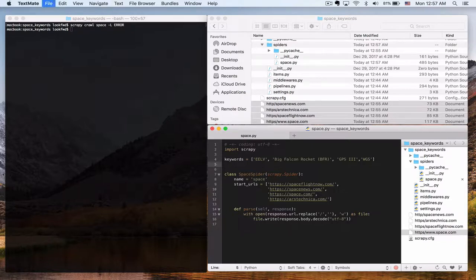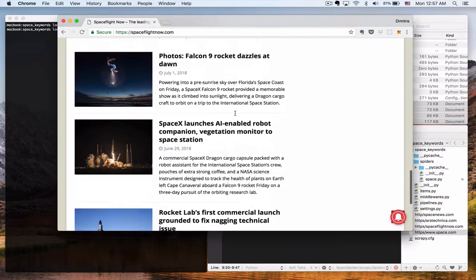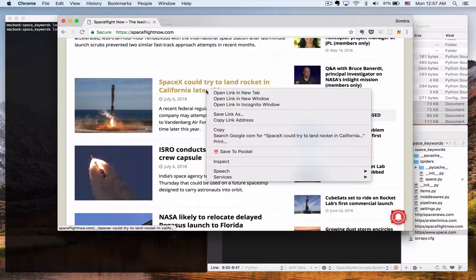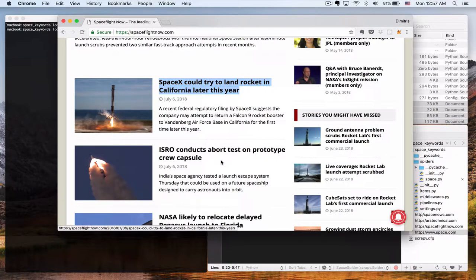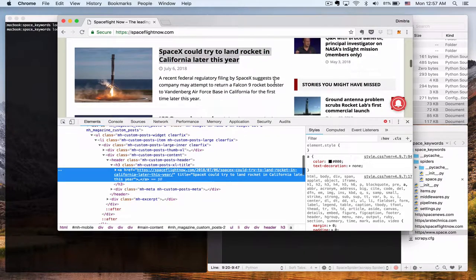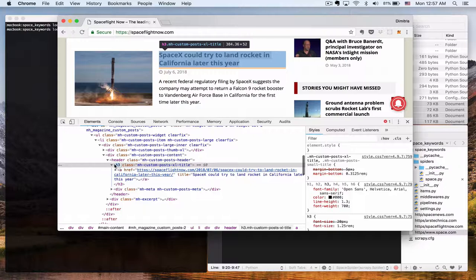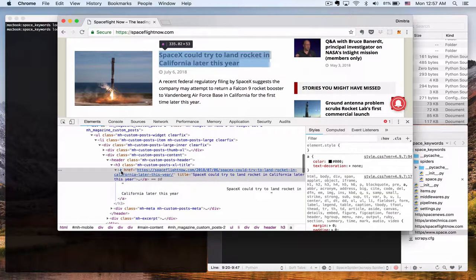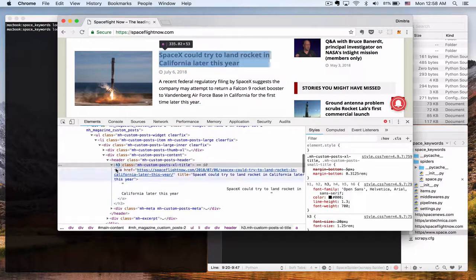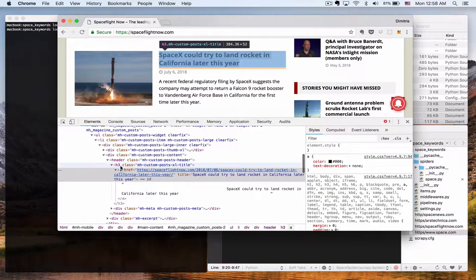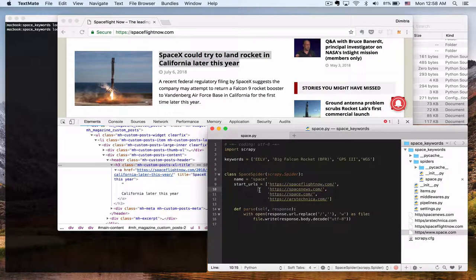And now it's about time for us to go and check those URLs. So let's open them in a browser. We can see the titles here, and if we right click and click on inspect, this shows us that the titles are actually inside an H3 level heading, and then inside an A, a href. So it's a good question: how do we do this? How do we extract the H3 and A information? Let's have a look. And first of all, let's disable those three other links so we can start with the first one.